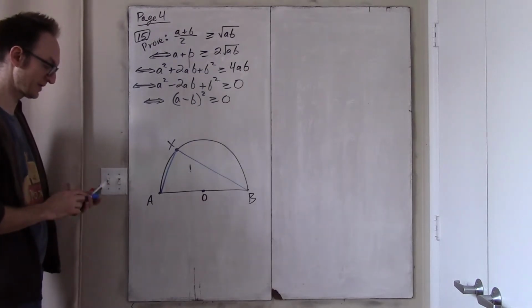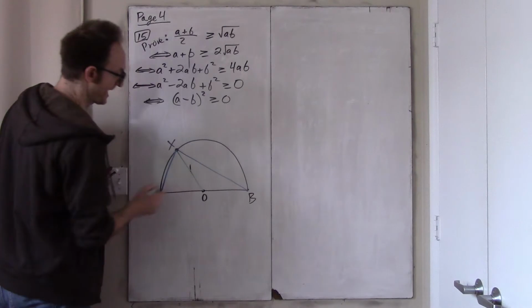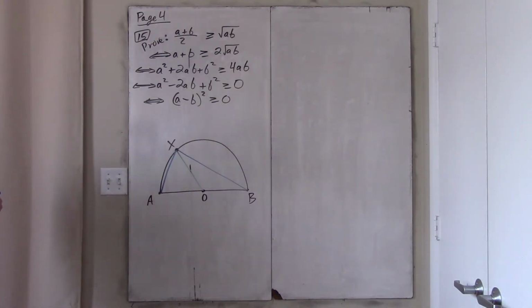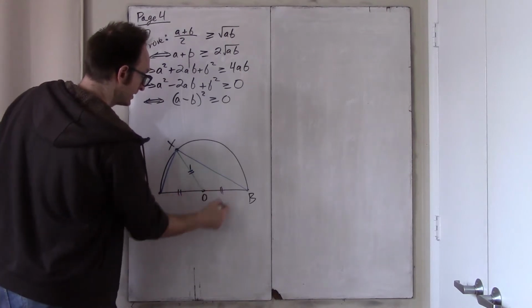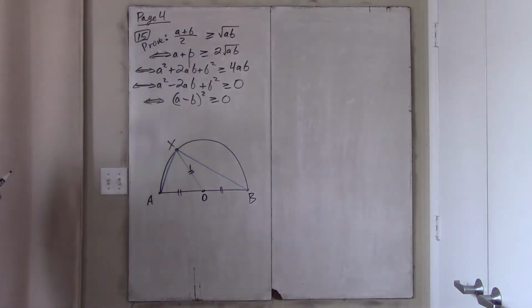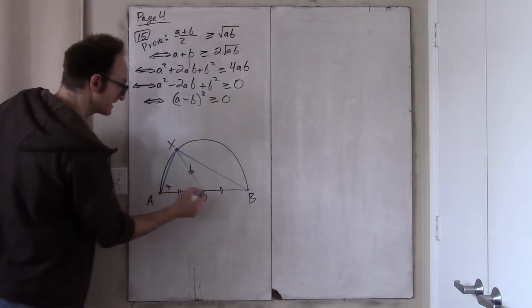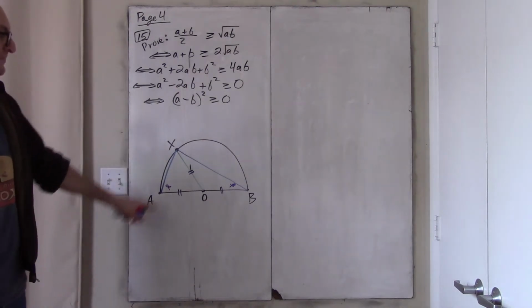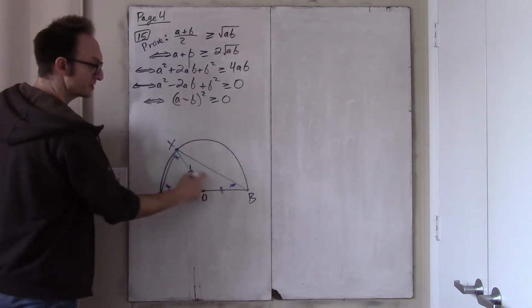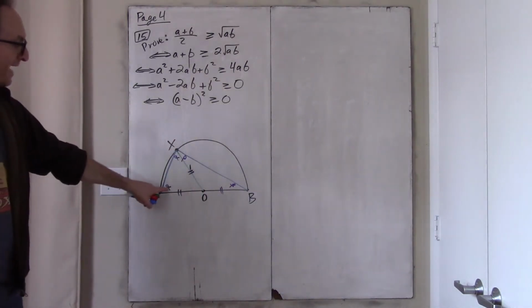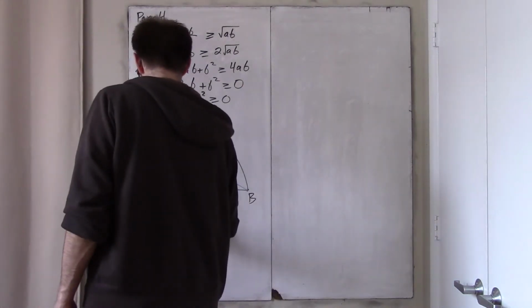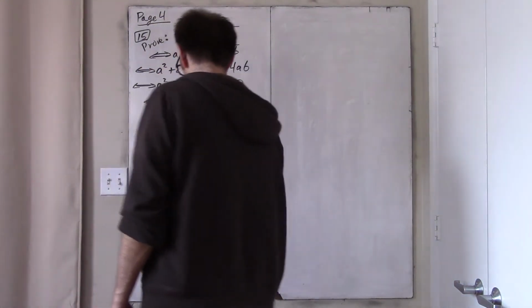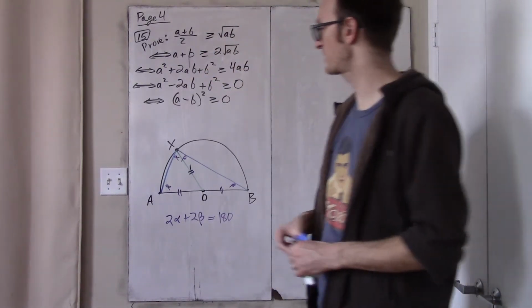Why is that? Well, how can we show this? One thing to do with circles is to connect the radii, so if I connect the line X to O, then I have a bunch of equal segments now. Each of those are radii. So let's label this angle alpha, and let's label this angle beta. Now I see, right? This is an isosceles triangle, so this is alpha, but this is also an isosceles triangle, so this is beta. And now alpha plus beta has to add up to 180, because it's a triangle. So if 2 alpha plus 2 beta is 180, then alpha plus beta is 90. And that proves that this is a right angle.